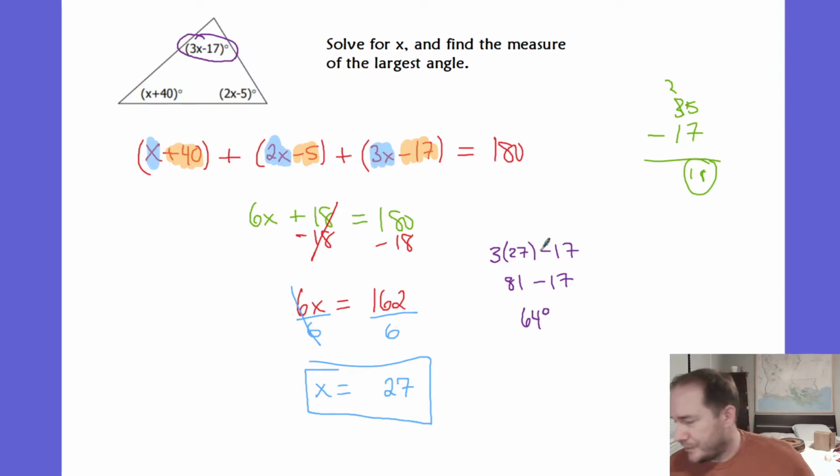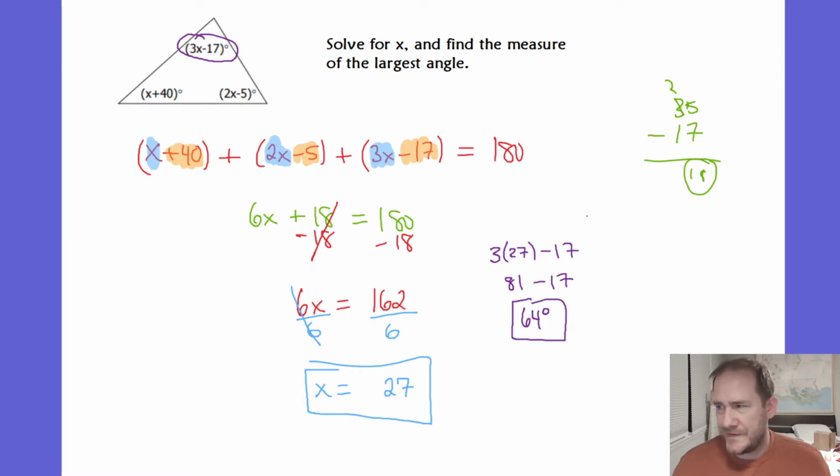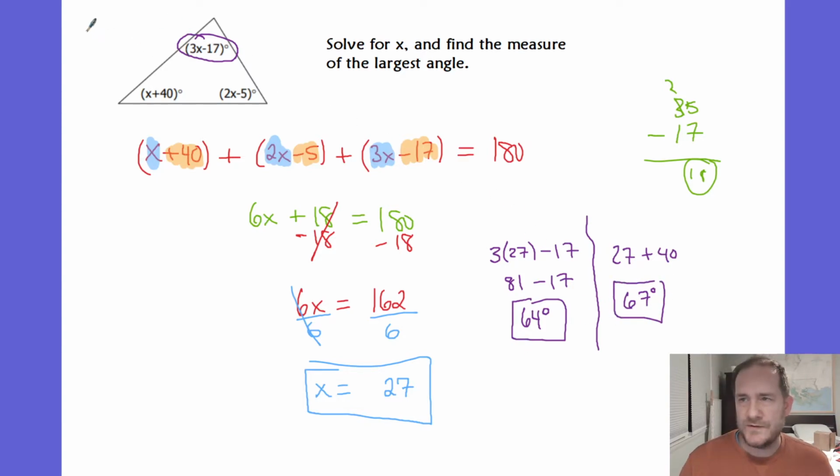Okay, so here's the problem. I don't think this picture was drawn to scale. And I want my calculator to double check this work I'm doing. So 3 times 27 is definitely 81. And 81 minus 17, that's actually 64, so I'm right. But here's the deal. That's not the largest. Because if you look at this guy, x plus 40 is going to be 27 plus 40. That's 67 right there. And so that's bigger. So this is definitely one of those, picture not drawn to scale things.